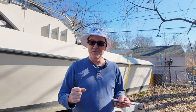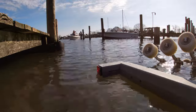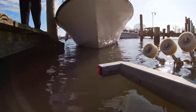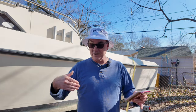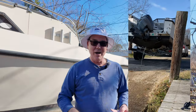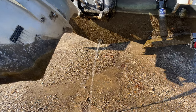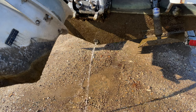Luckily, what we were able to do is on a beautiful cold December day, when it was a weekday and nobody else was at the marina, we were able to carefully, manually bring the boat out of its slip and up onto the trailer and let the water out. We weren't holding up other boaters, we weren't pouring oil all over the boat ramp, and we didn't gouge a hole in the ground. The water was all clean, it wasn't oily, so we weren't oiling up the ramp. In that video it shows the boat driving away - we were just driving farther up to drain water somewhere we wouldn't be in the way.